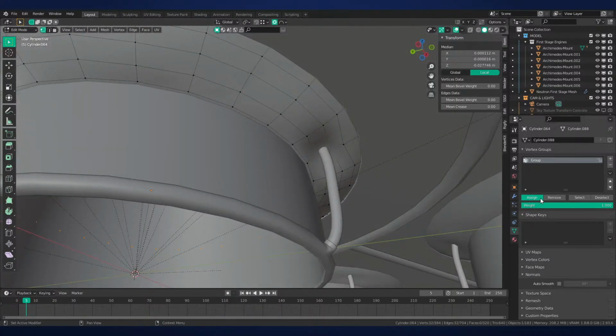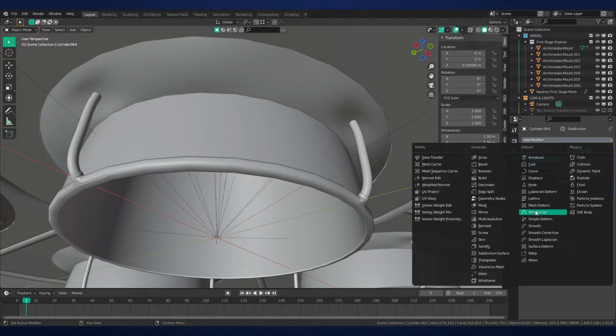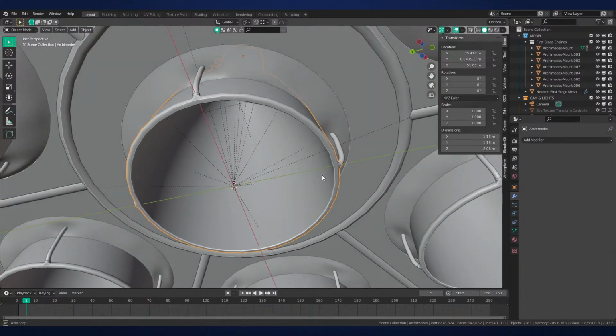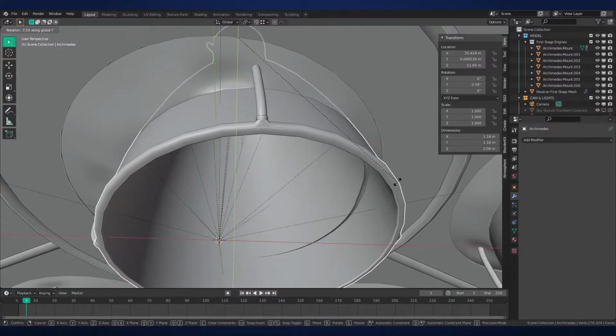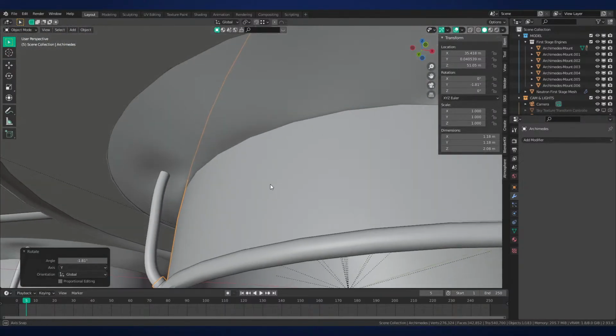Weight 100%. Weight 80. Weight 60. Weight 40. So this is not what I was just talking about. This is just me testing something. Live experiments. Okay, cool. Shrink wrap, only for the vertex group. And okay, interesting. So now if I gimbal this engine, it doesn't fully work on the side that it gimbals to. You can see it just cuts through a little bit here, but it does work on the other side. So that follows it.